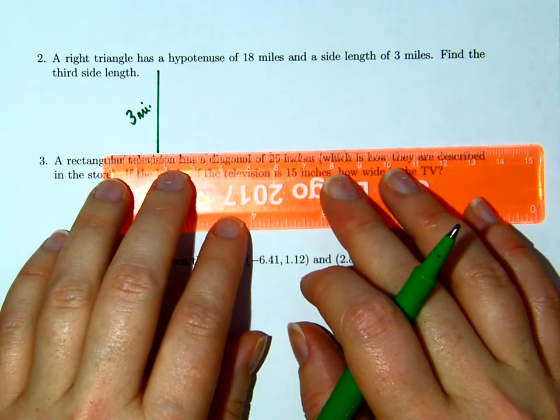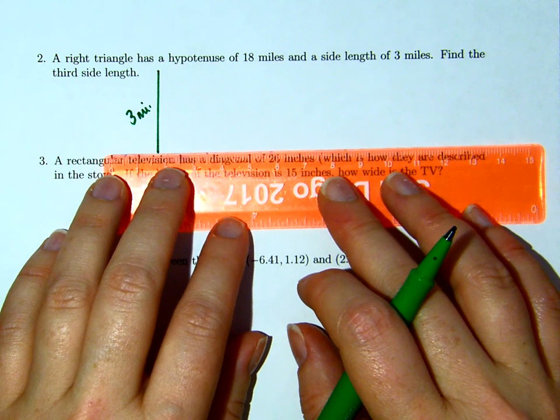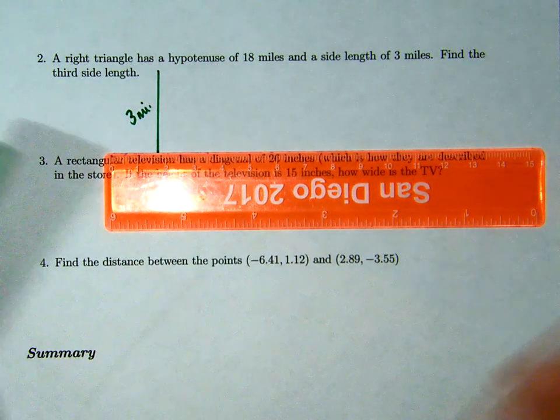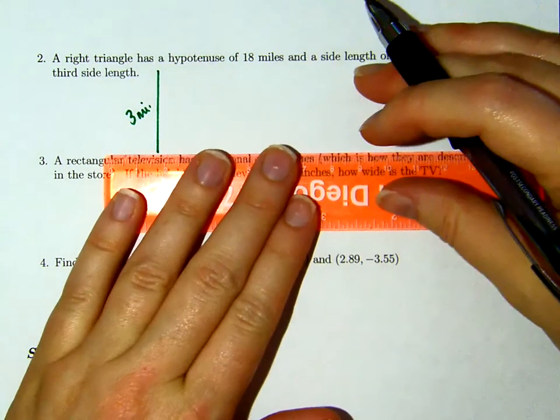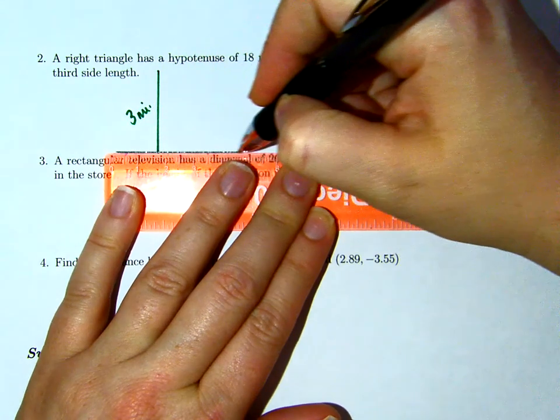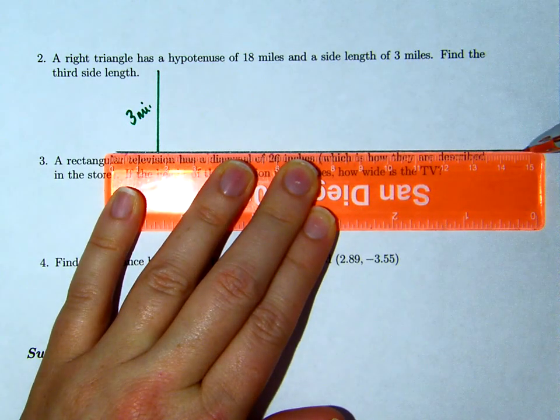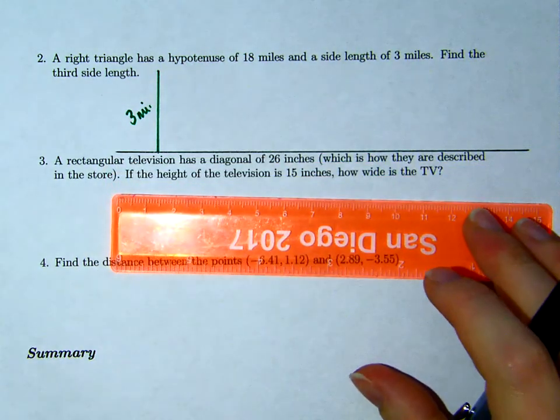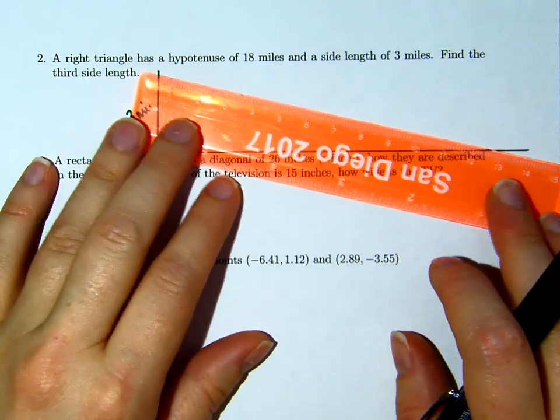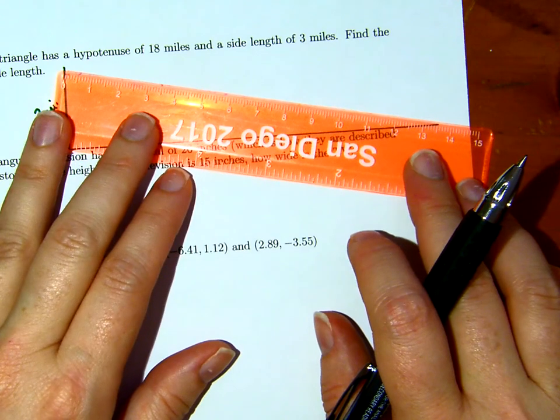Okay, so believe it or not, I'm going to do this horizontal because it says it's a right triangle. But I don't know how long this side is, so I'm just going to build a very long one. Oh man, 18 miles. This only goes up to 15. Oh, shenanigans. Okay.